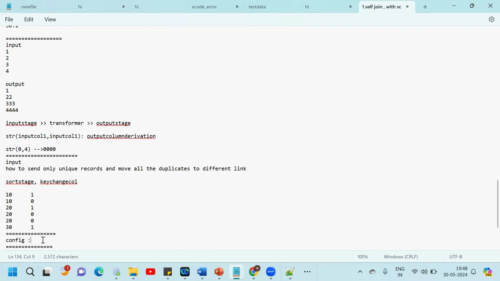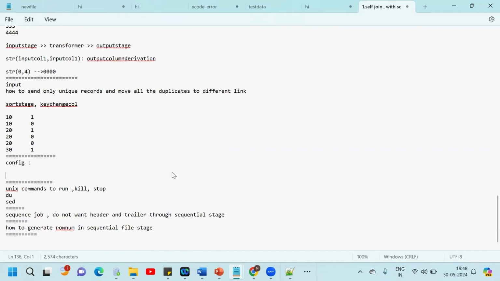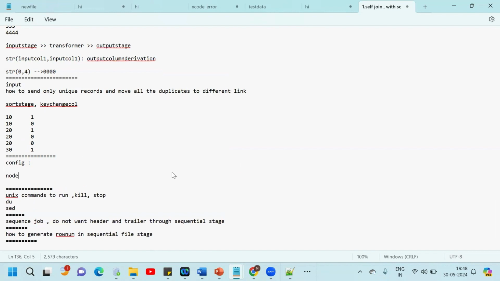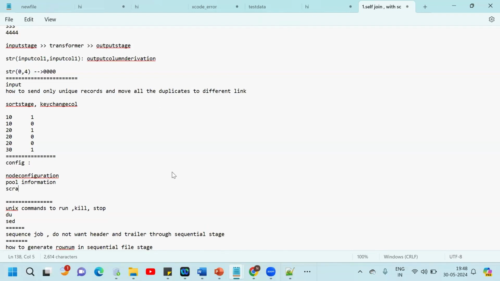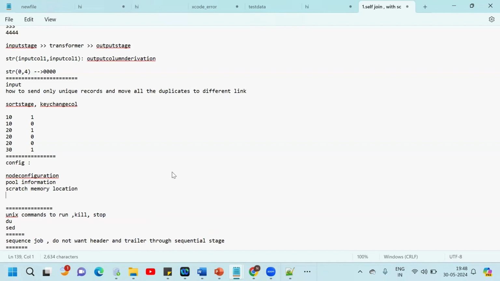Okay. Then the config file. What is actually available in a config file? It is going to have node configuration details, pool information, scratch memory location, and dataset memory location. Okay. So in node configuration, what are the things that we can find?